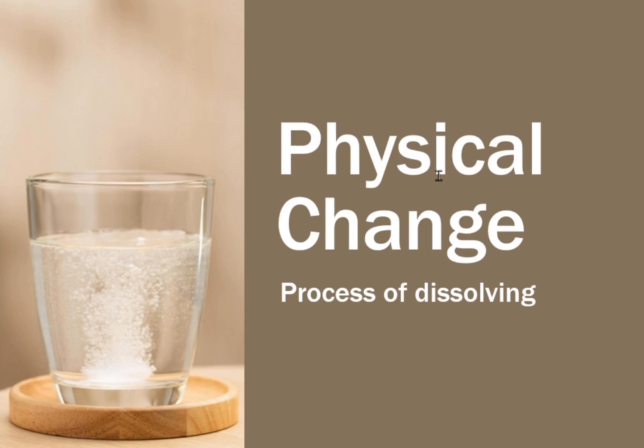One more scenario where the change is a physical change is during the process of dissolving. When we dissolve salt or sugar into water, it is a physical change because we can separate them out again easily. We can evaporate water and get the sugar and the salt back. Because the process is reversible, the process of dissolving is a physical change.